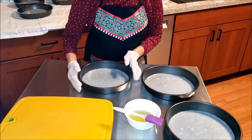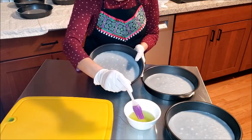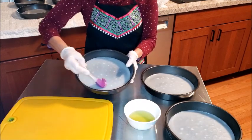To remove the noodle from the pan, I am going to brush the noodle with oil.